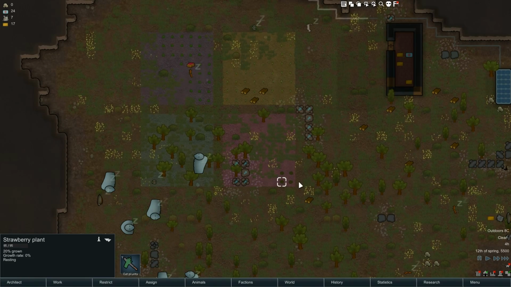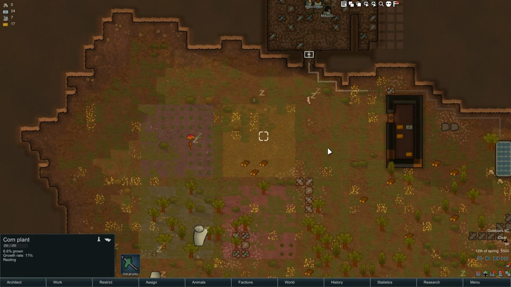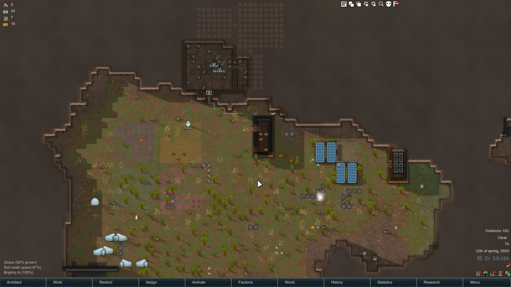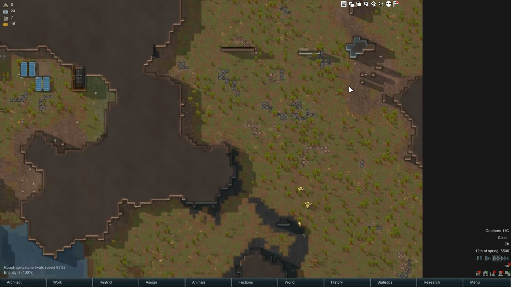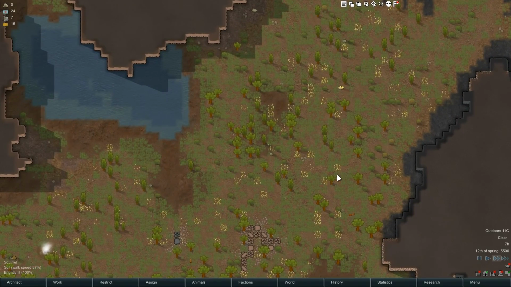Very slowly. We've got a few strawberries planted. Quite a lot of potatoes and some corn. Good. Because although you start off with packaged survival meals, they don't actually last that long. Did they gather these ones from over here? They did. Yeah, like the new animals. I think the boom rat's changed.